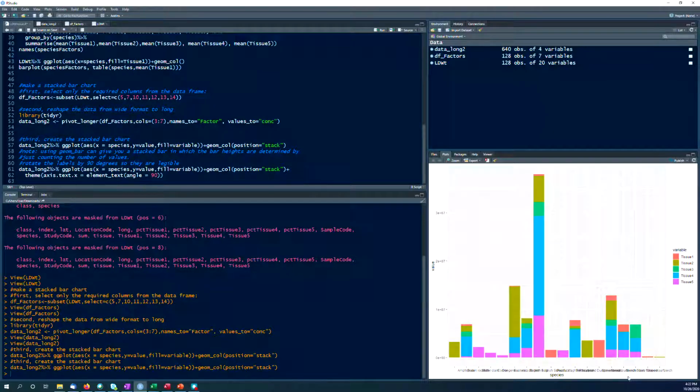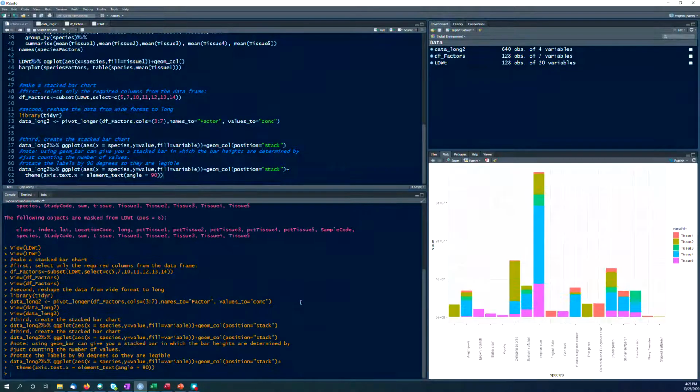And you notice that the names here, because they are written horizontally, they're kind of tough to see. So one of the ways that you make changes to lots of functions, but in particular to graphs here, is you can use exactly the same function. So this line of code is exactly the same as the one above here. It's just that I'm adding a little plus sign on the end, and now I'm adding theme axis text equals element text angle 90. So I'm just rotating this text 90 degrees so that you can, booyah, actually read the species names here, making it a little bit easier. So yeah, that's how you do it.